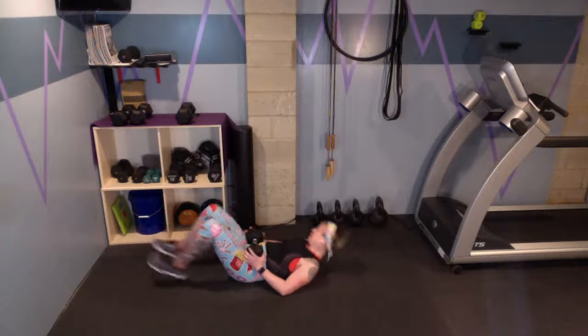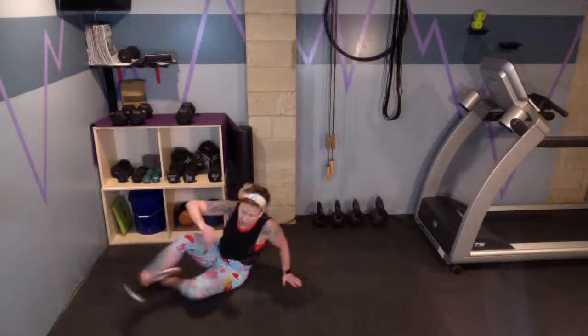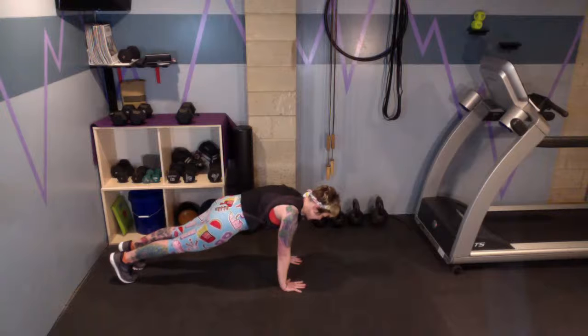Nice job. We're going to take it into a plank position. Again, taking our weight just out of the picture. We're going to find ourselves in that kind of plank. We're going to tap the toe out. We got 20 in total, or 5 or 10 to each side.